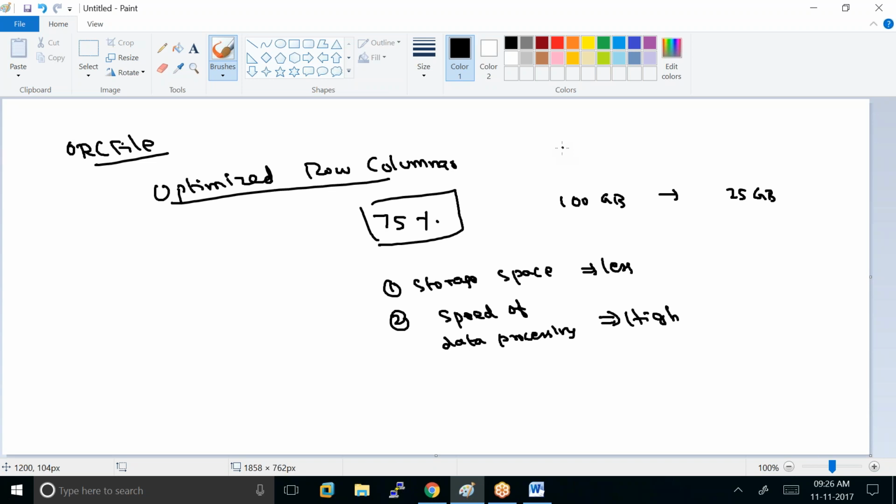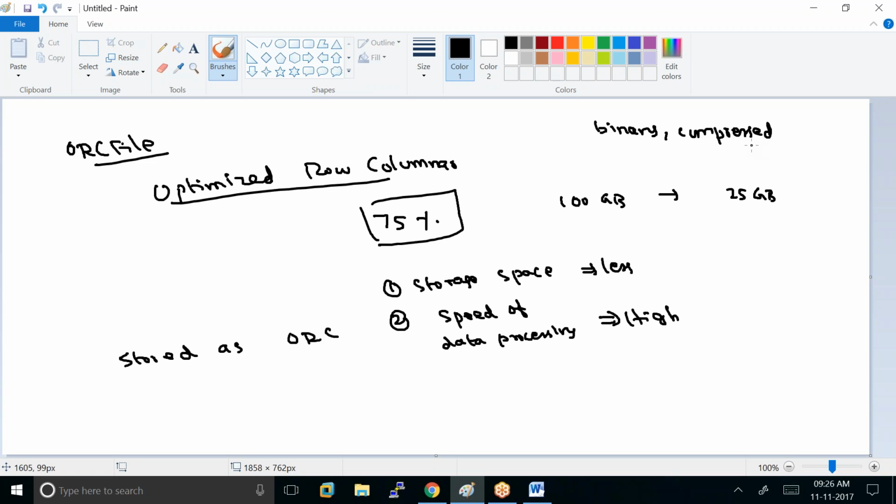What you need to specify when creating the table is stored as ORC. That's all. Once again, it stores the data in a binary and compressed format, with a very high level of compression.